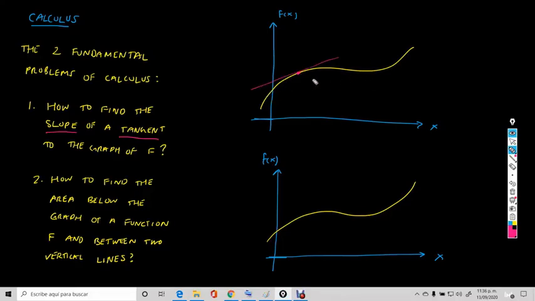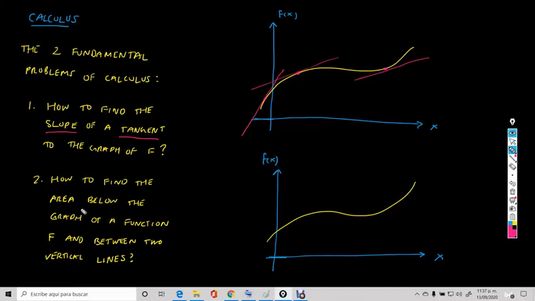Now this could have been drawn at any other point. Okay, for example, if I wanted to draw a tangent line to this graph of f at this precise point, then I draw the line. This is the tangent, and I would need to calculate the slope of this tangent. Okay, and the same for any other point. For example, in here, the tangent would look more inclined, like so, more or less, and then the requirement would be to calculate the slope of this tangent. So basically, at any point that I may give you, the goal is to calculate the slope of each of those tangents, okay, that we are drawing. This is the first fundamental problem of calculus.